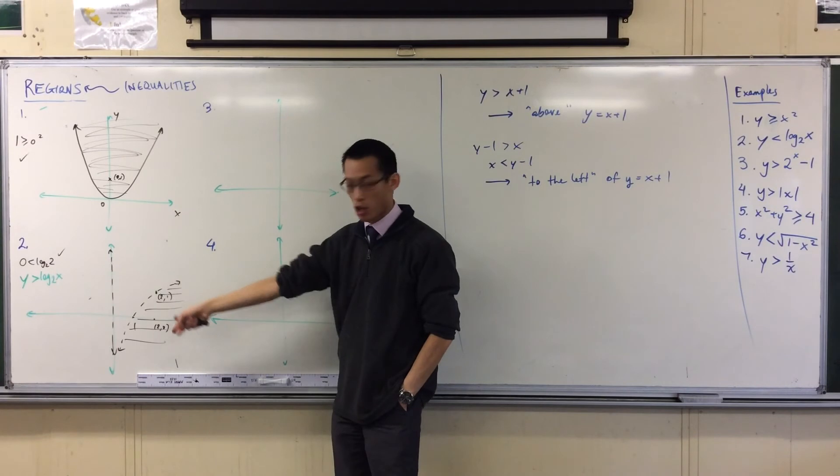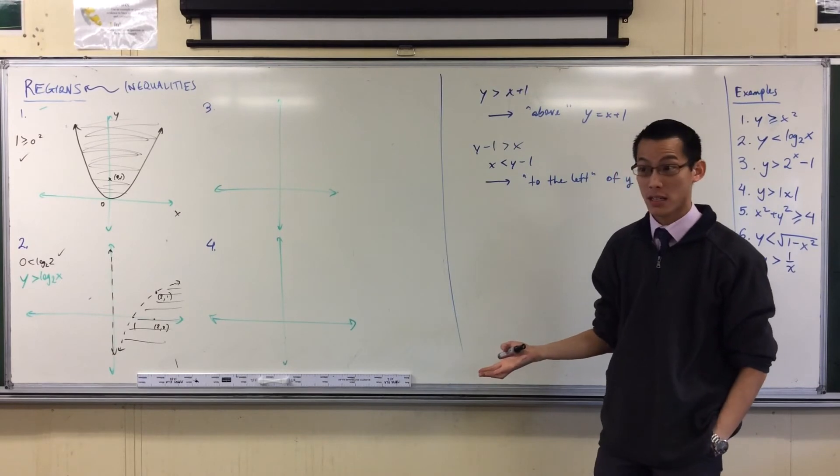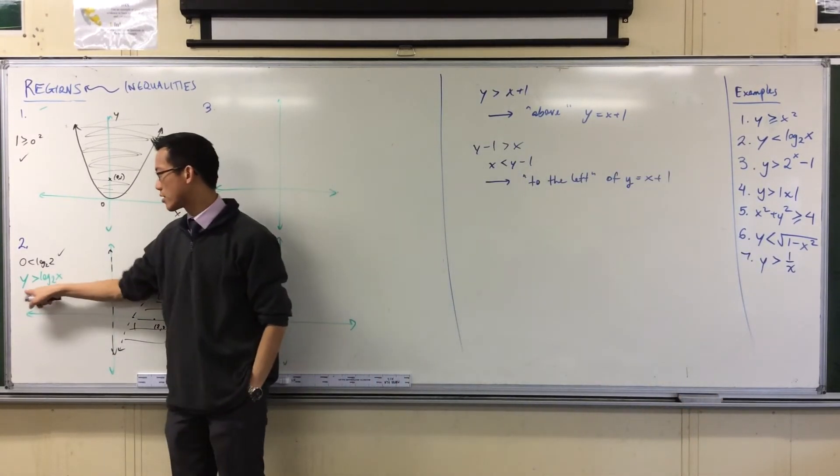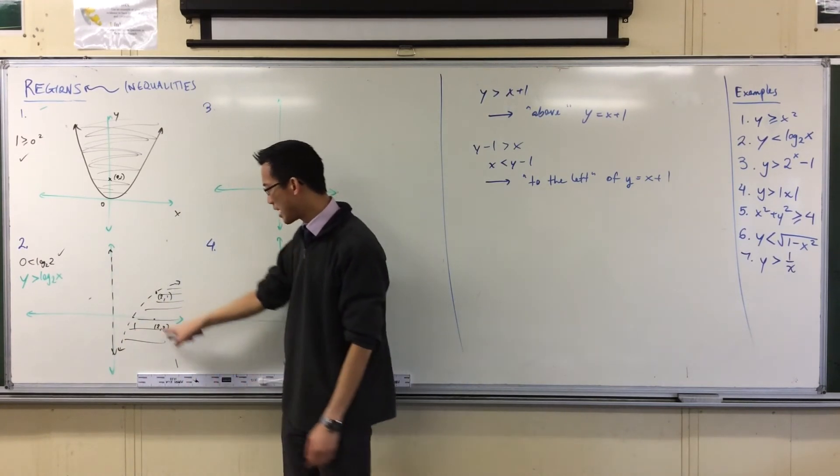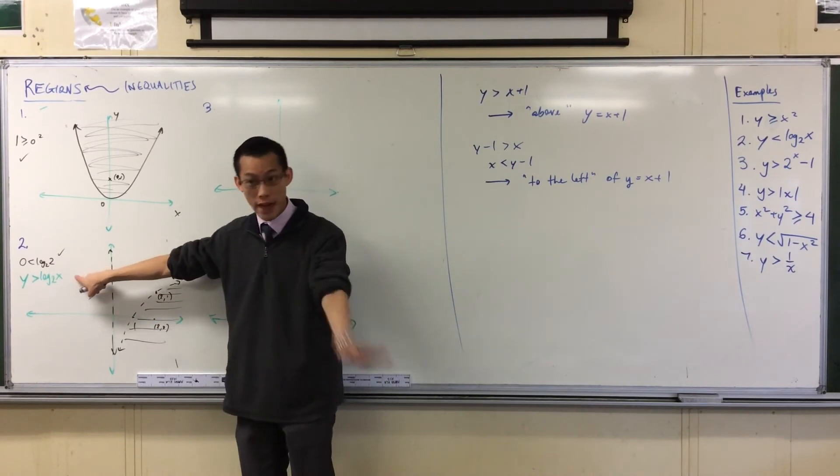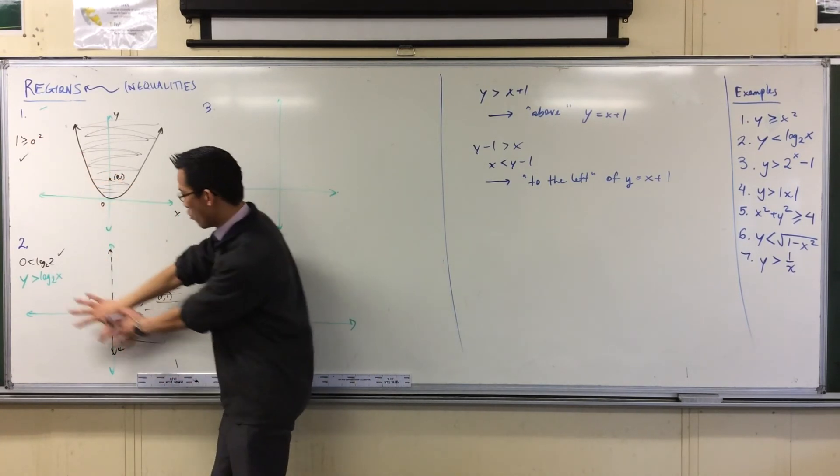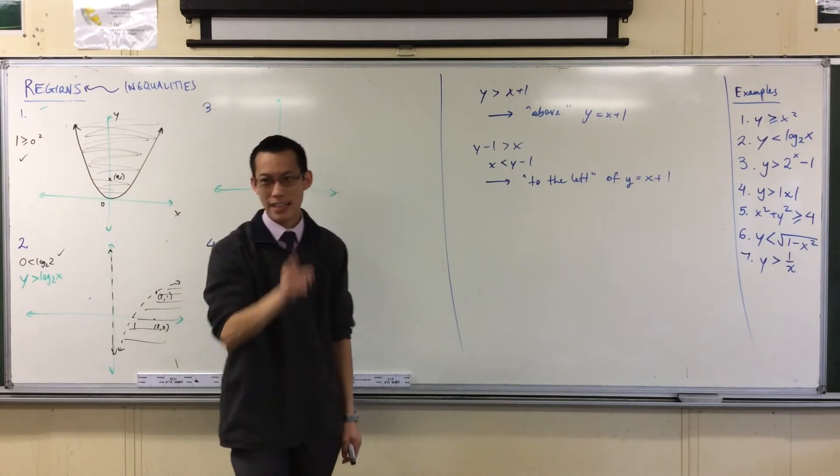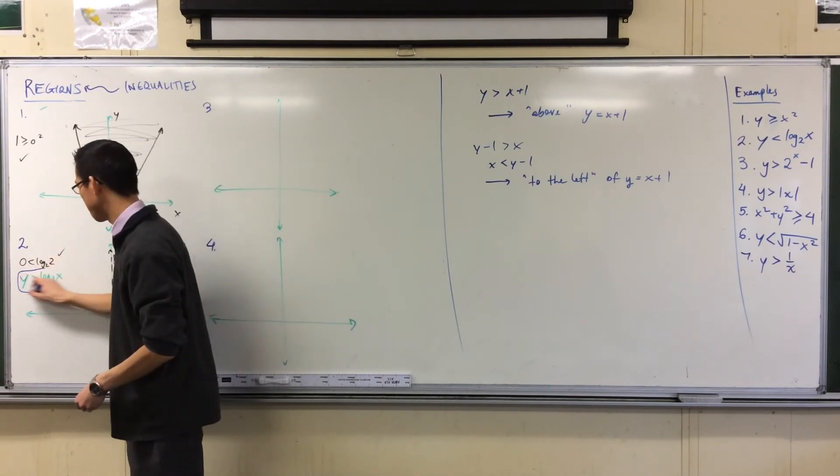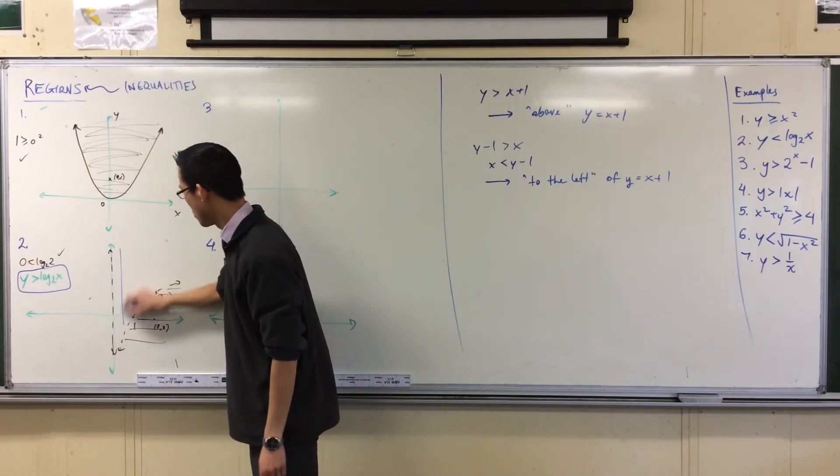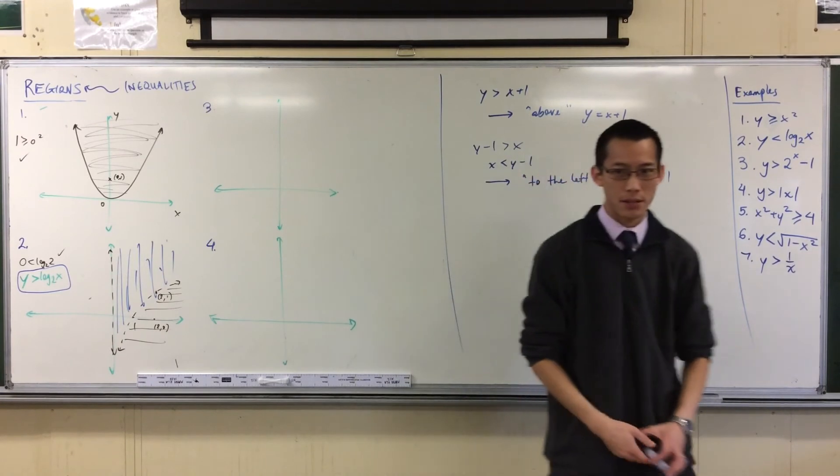Now, just like any other line, log base two of x is one line and it divides the Cartesian plane into two. So if I had said y is greater than log base two of x instead of y is less than, it seems like a logical conclusion that if you test this point for this inequality, it would fail. So therefore you'd say, well, it's not this region. It must be the other one, like all over here. But it's not. In fact, the answer would be, if I change it to this, the blue region would be this region. And it would stop at the asymptote.